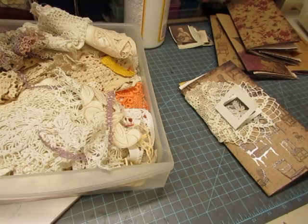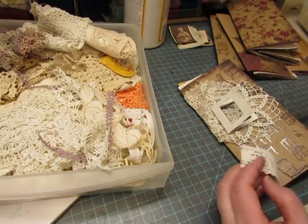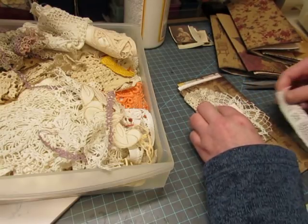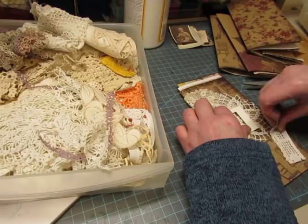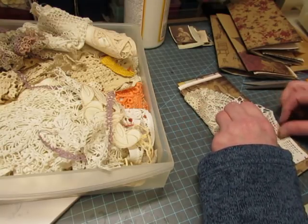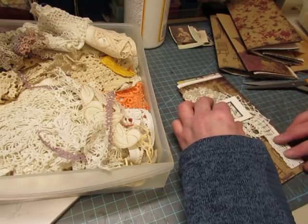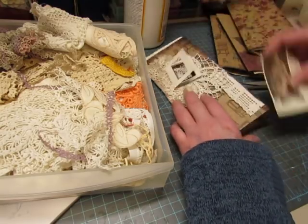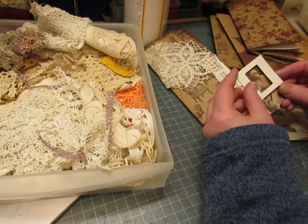I don't know what I'm doing. I'm just playing. Better than watching Mod Podge dry, right? You can pick out some images I want to use and get them cut.